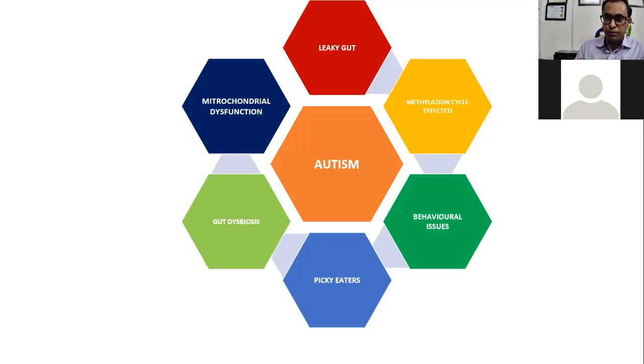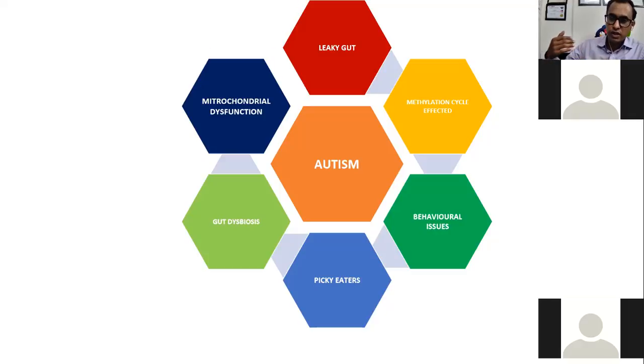Leaky gut, we know, is a big problem. There is a problem with gluten and casein, as a result of which breakdown products are released, they leak to the brain, and there they cause all those manifestations. Omega-3 is a rule. Because of a deficiency of omega-3, leaky gut can be worsened. It can also be worsened by various other factors like antibiotics, irrational use of junk food, a disturbed gut microbiota, and the delivery mode. There are so many things which can affect it. We'll be coming to the details of each of these factors which I have mentioned.